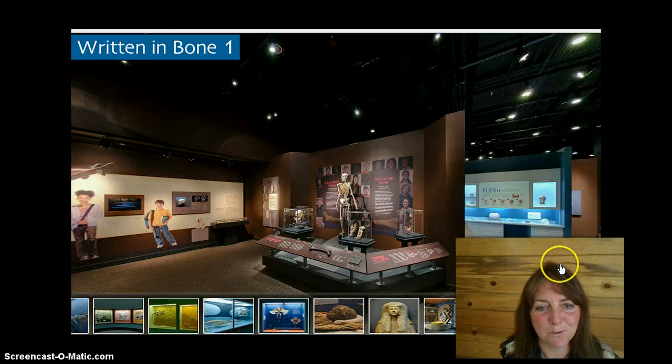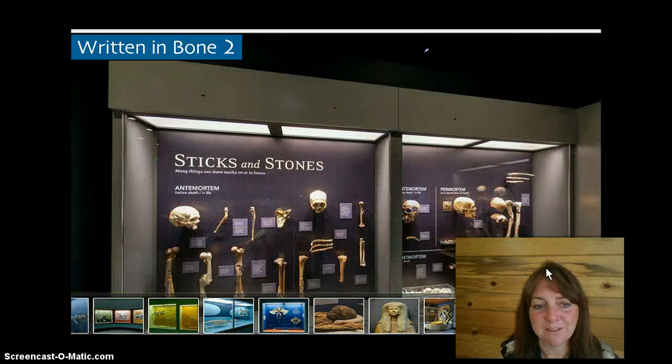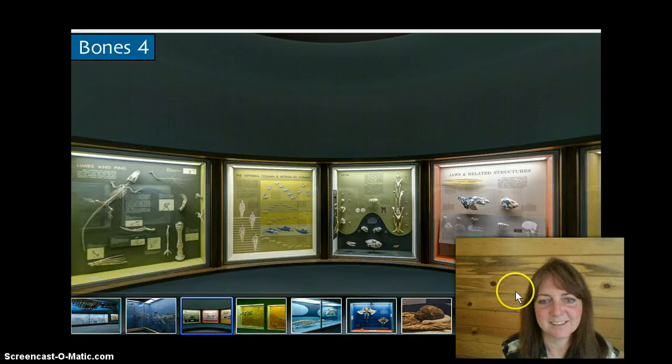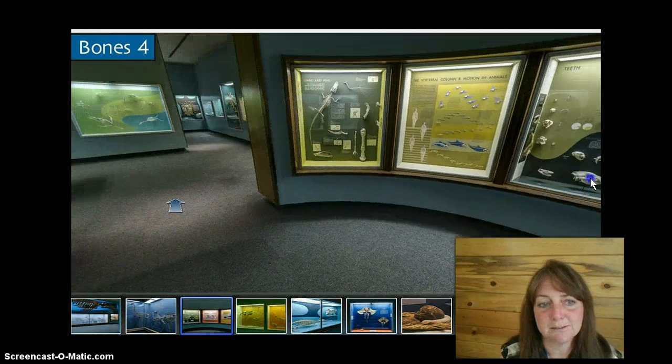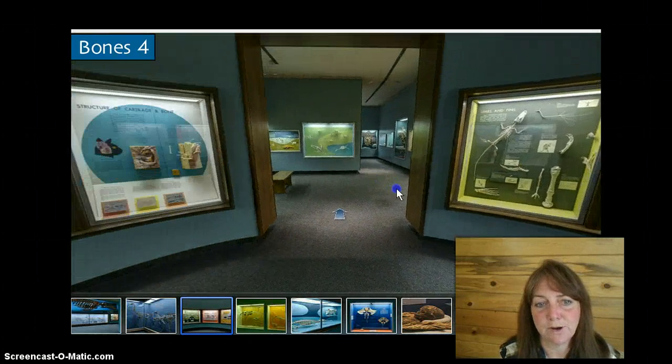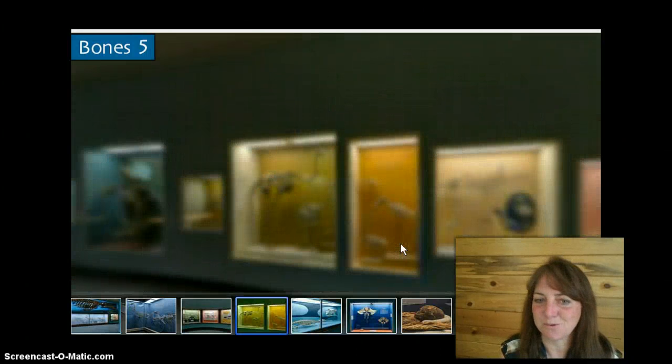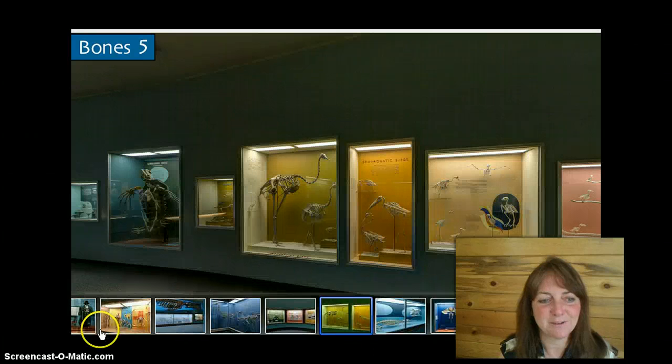And here we are in one of the bone exhibits. And see this blue arrow over here? Well, we can just follow that right along the different rooms. And not only can you walk around the rooms using the arrows that are on the floor, but you can actually twist and turn as you grab and decide to walk forward this way. So this is another way to explore with field trips.